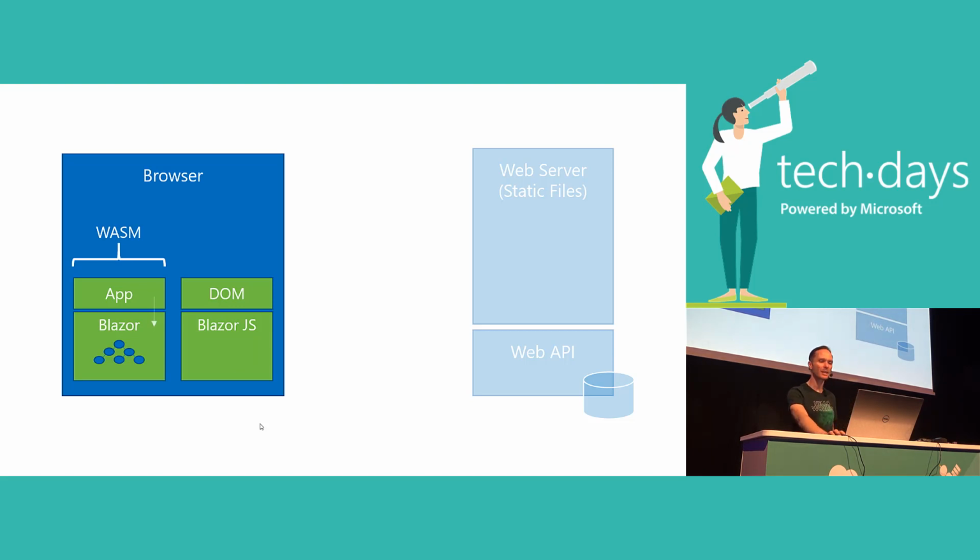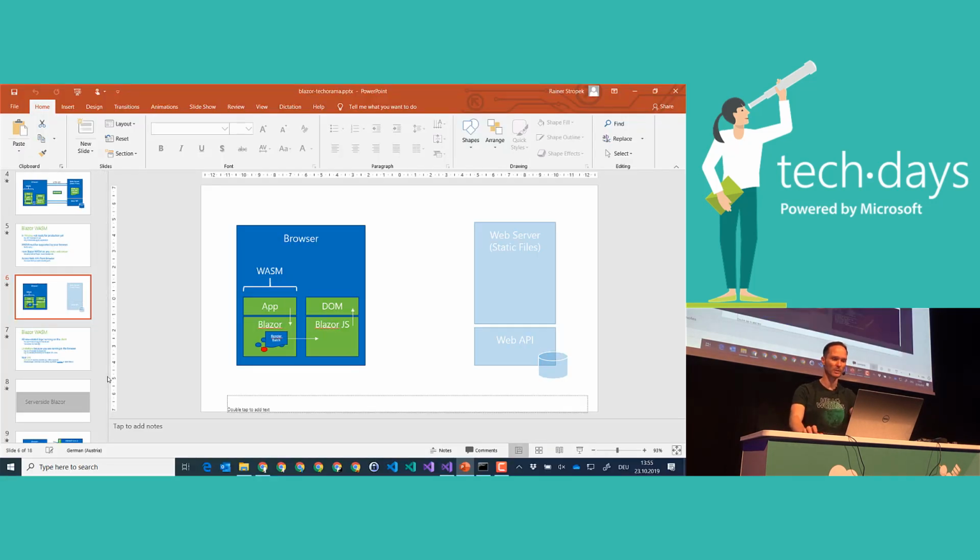If the user clicks in the browser or the app decides to change something on the screen, it really, in the back end, changes the render tree. As you can see it here, it adds something in its C# representation of the DOM. Blazor will recognize that something has changed and it will create an appropriate render batch. It will not repaint the whole UI, it will just create a render batch changing a single piece in your DOM. And this render batch will then be applied to your DOM again. This is how it works behind the scenes. Okay? Good? Fine? Good. This is what I wanted you to see.